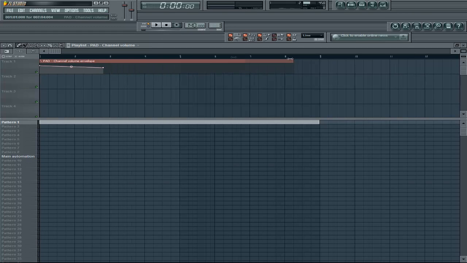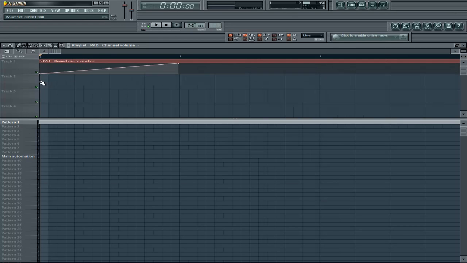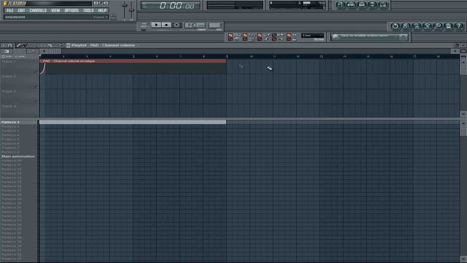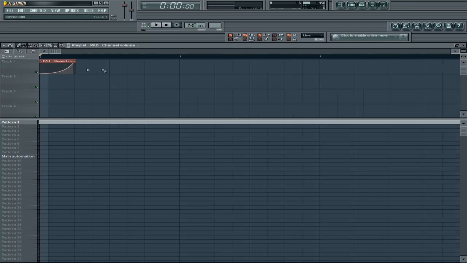This is the volume of your pad now, the pad channel volume, and when I play the song it goes from normal volume to 0. Well, you can make a really awesome sidechain here as well, but it's more time you need to do in this, because you need to have a lot of those envelopes going on. Well, you can make one and then get the paint tool and just drag them all the way up, but it's not really awesome. It's not really helpful as well. It's easier to do the automatic sidechain, of course.